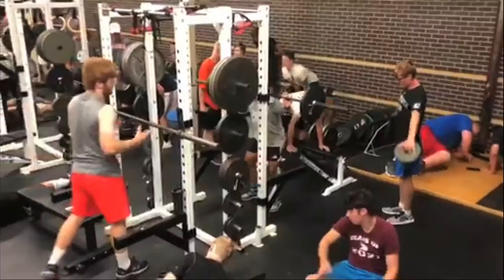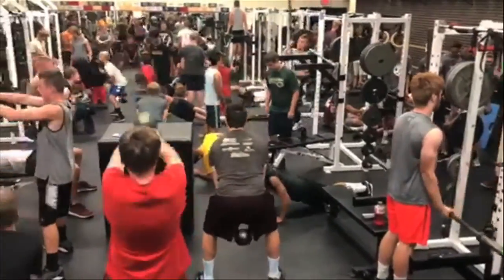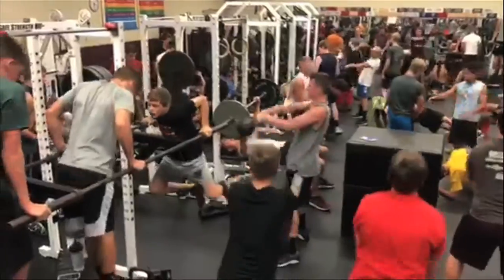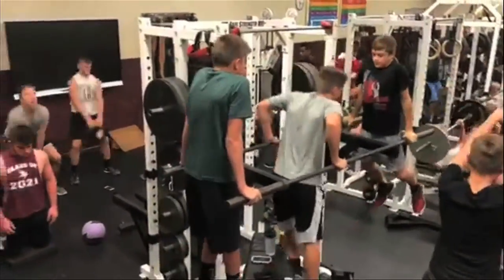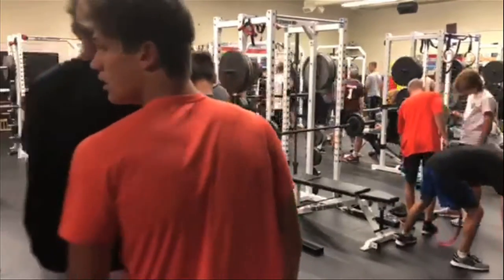The weight room has been reconstructed and reconfigured many times since I've been here over 10 years. The reason why we keep having to move things around is just because we have so many kids that want to use it. Typically in the morning there are well over 100 kids in the weight room, and I would say having 100 or more kids in that space is very unsafe. We need that space to be bigger so we don't get somebody hurt.